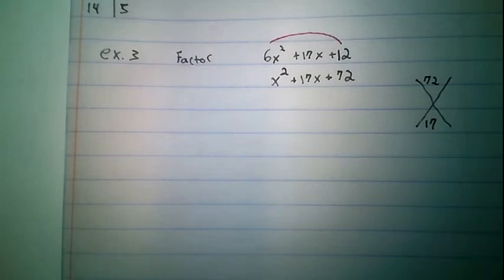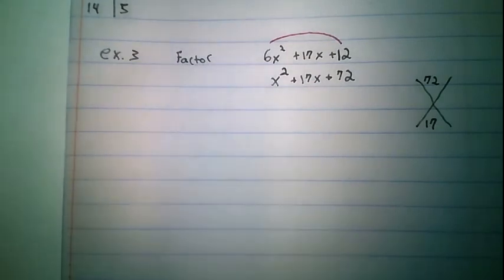So now it's getting more difficult, right? We have bigger numbers, bigger opportunities to fill out our X puzzle. Right? There's going to be more factors we have to check over. So just keep thinking. You could even with a calculator just do 72 divided by 2. Does that add up to 17? 72 divided by 3. Does that add up to 17? You know, and keep going. You can write out a factor tree.